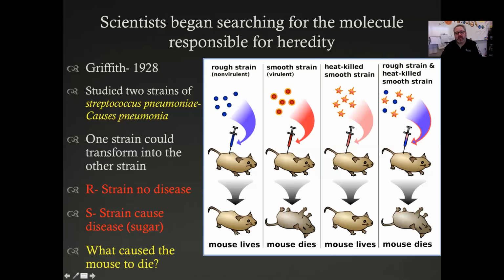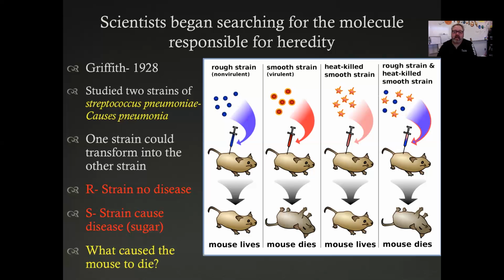Well, what happens then is he injects some live bacteria that don't cause problems with some dead bacteria that don't cause problems, right? So neither one of them is supposed to cause problems. And what ends up happening is that the mouse dies, okay? So we have live harmless bacteria and dead bacteria that's harmless when injected alone, we inject the mouse, and the mouse dies. We would have expected the mouse to live through that.